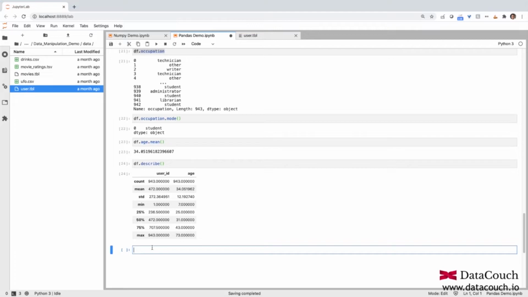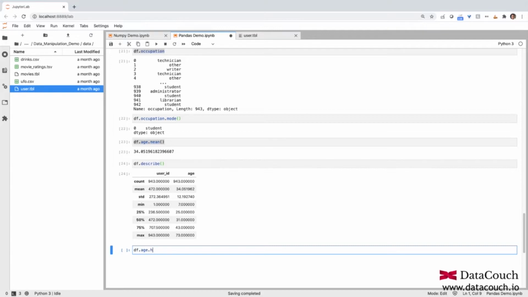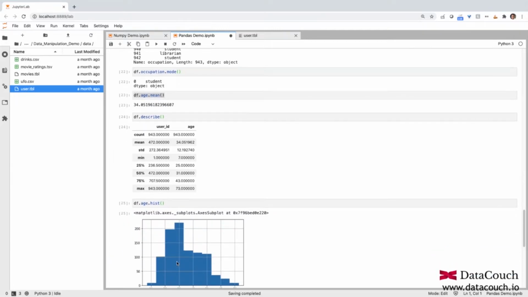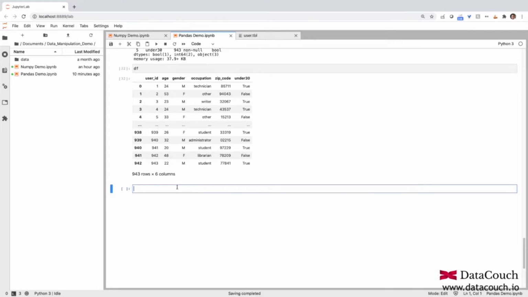We have other interesting things, like if you want to plot this age into a histogram, you can simply say hist, and this shows a visualization of how my users' ages are distributed. So this is the data distribution and how it is distributed across. You'll see that most of my users are young and between age 20 to 40. This shows the frequency, how many users have this age. So my user base is quite young, right? Now we are going to see some interesting aspects around the age attribute.